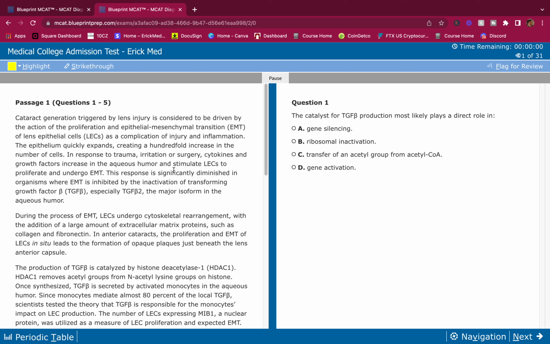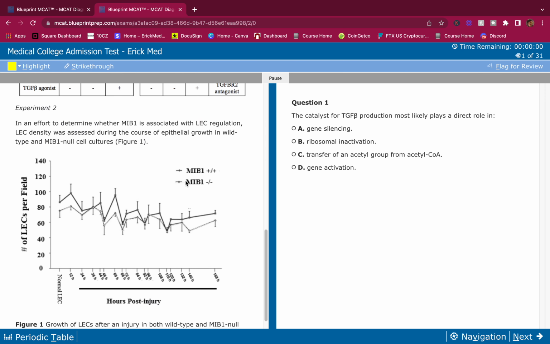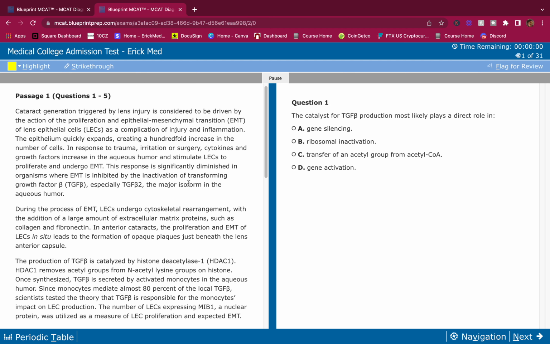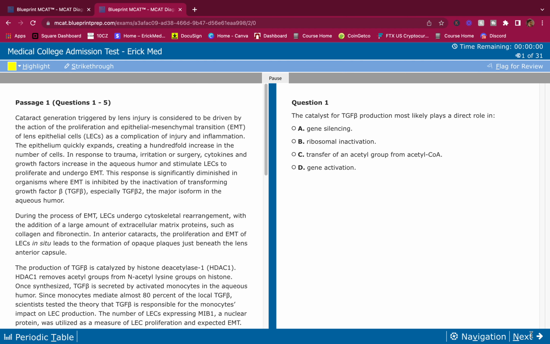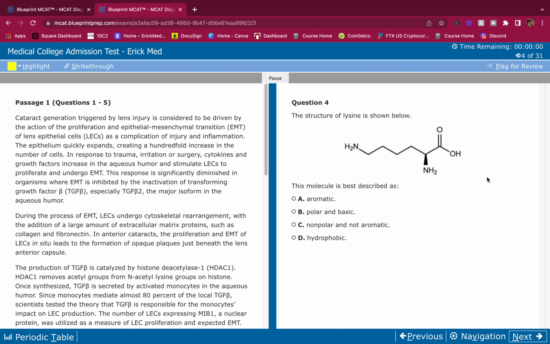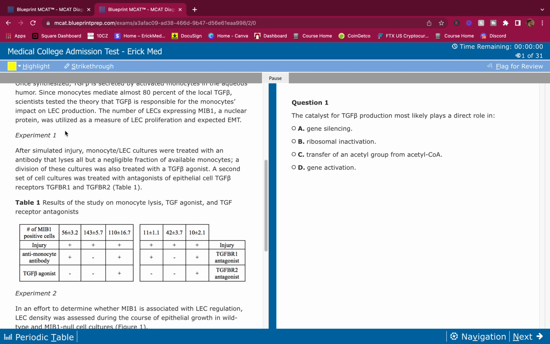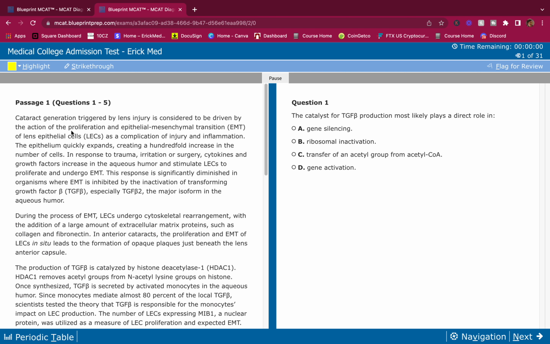Now, before I break this down, go ahead and read the passage on your own first and answer the questions on your own first, and then hear me break it down. Okay. So I'm going to scroll down here, pause it whenever you need to. Oh, it's kind of a long passage here. All right, so pause it whenever you need to. This is question 1 here. Write down your answer. Question 2, write down your answer. 3, 4, 5. That's it. Write down your answer and see which ones you got right, which ones you got wrong. Here we go. I'm going to break it down for you guys right now.